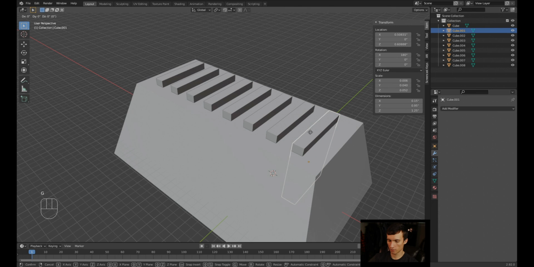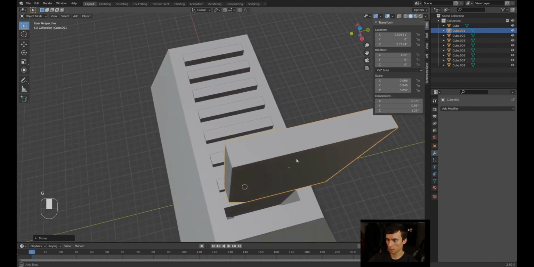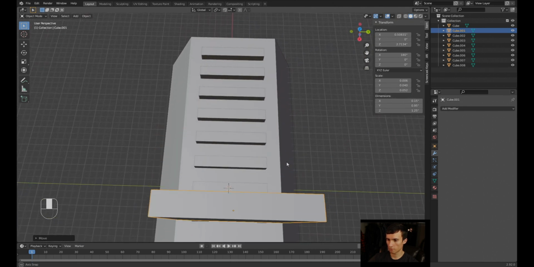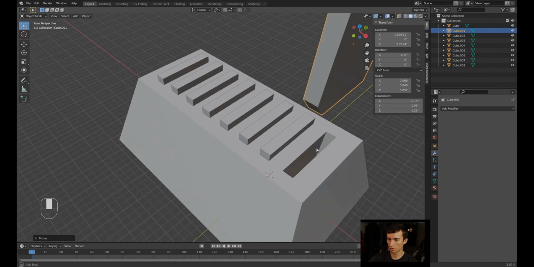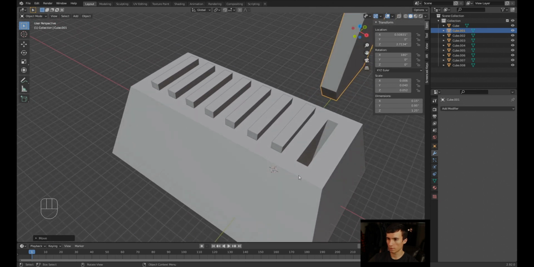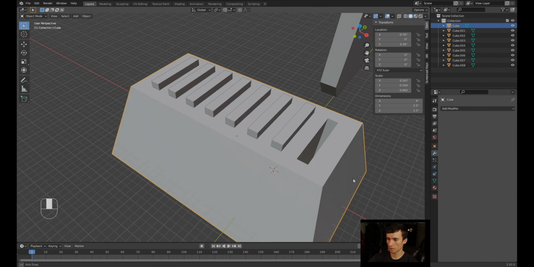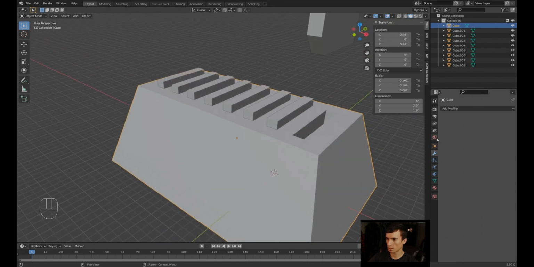I'm going to move this in the Z up, and there we have it. It basically has cut out a slot for us inside of the holder. So rinse and repeat for the rest. Yeah, I had to quickly look up the new apply modifier, how to do it in general.